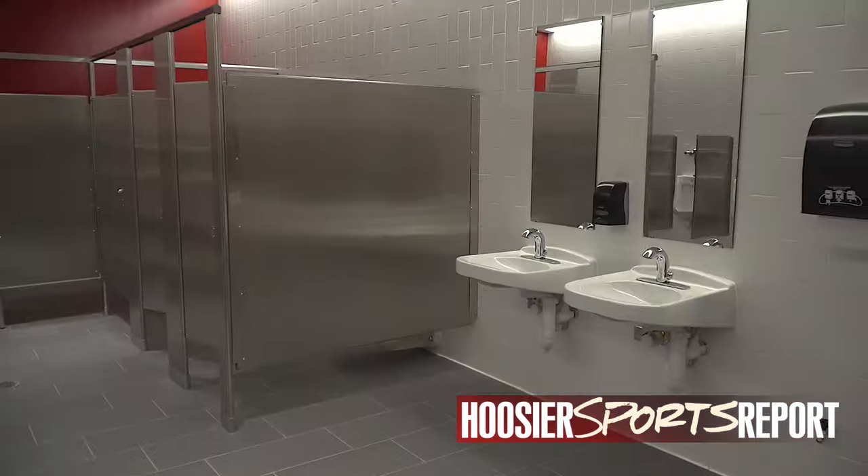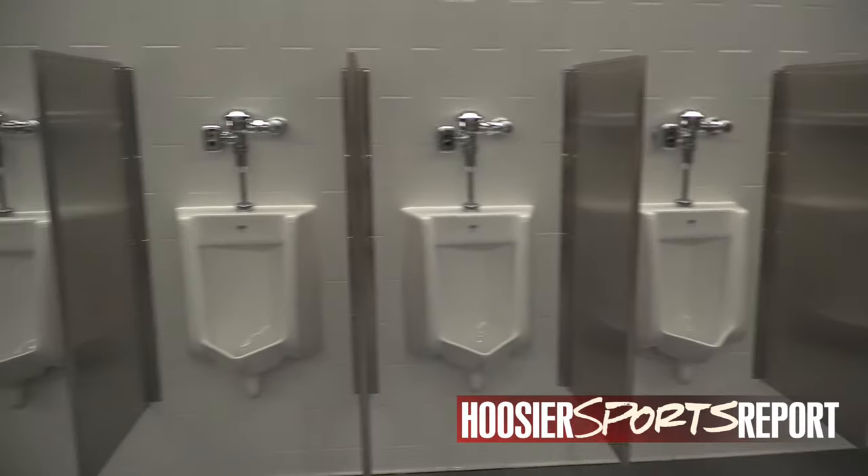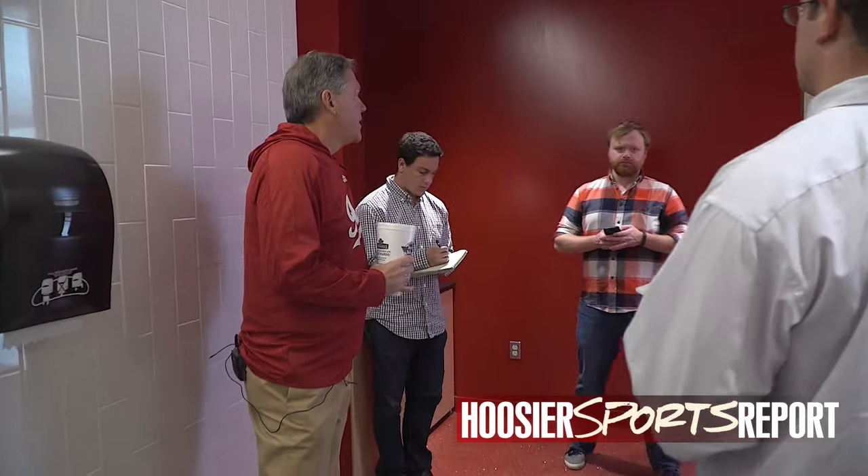We have 128 new fixtures, which is a 68% increase over what we had before. In addition to all the new bathrooms and new fixtures, all the old bathrooms have been renovated and upgraded. There's no more blue tile — it's all red, the partitions have been replaced, the fixtures have been scrubbed. All of our fans will have much better facilities. We also have 16 all-gender bathrooms, which is 16 more than we had before.